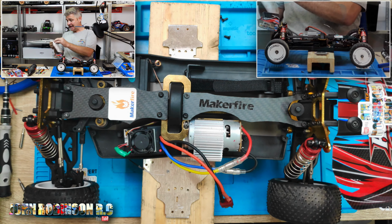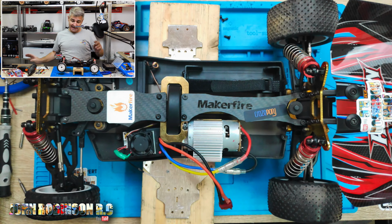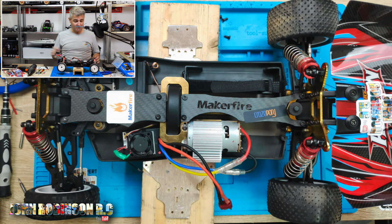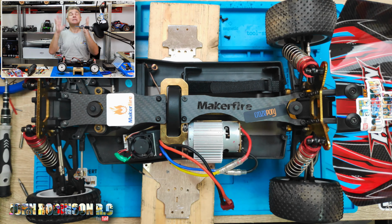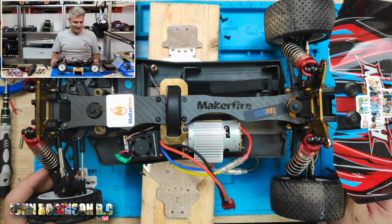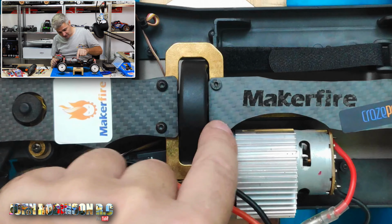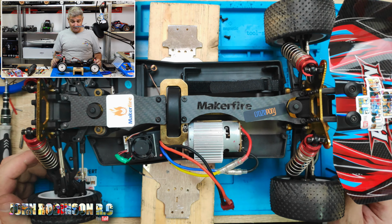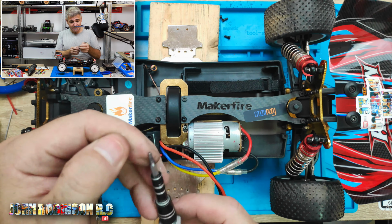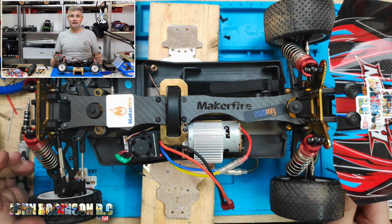It is that simple to install this kit. As long as you get rid of the plastic bolts at the front. Seriously, WLToys, can you swap those out for metal, please? WLToys, Make a Fire! And obviously just get slightly longer ones for these ones here. I mean, you can see that these heads are not exactly similar, but it doesn't really matter. There you go. Anybody can fit this, and if it wasn't for all of my drill bits or screw bits being a little bit tired, it would be a lot easier as well.